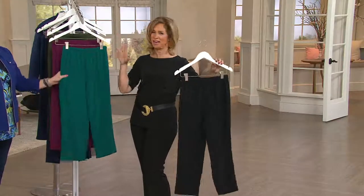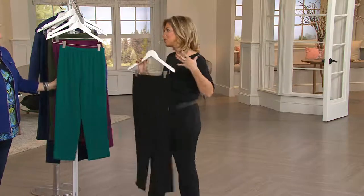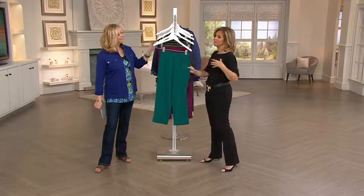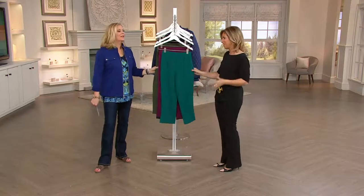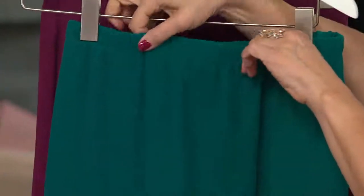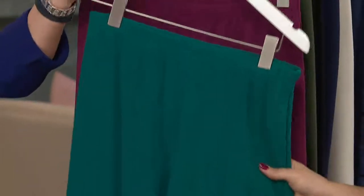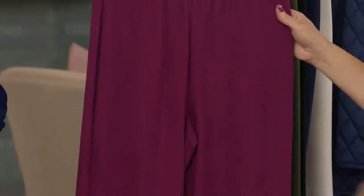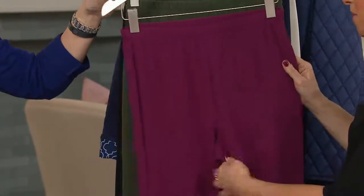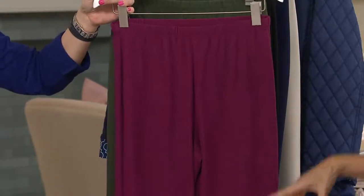Let me talk about the fabric, but first the colors. This one sold out the first time we showed it, and on QVC.com it has lots of five stars — women are adoring the fit. It's an easy pull-on pant. Deep sea teal is a beautiful color. Gorgeous Chianti is part of the collection called Color of the Year, Marsala — and we love pairing neutral tones with it.